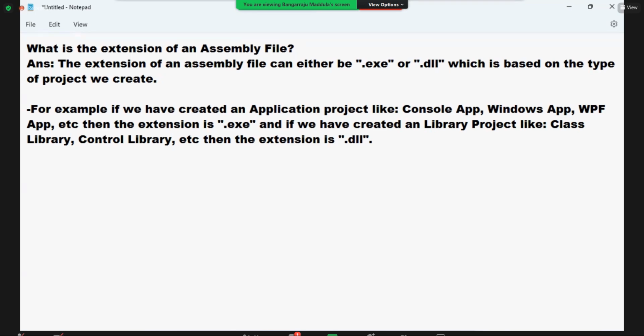Then what are DLLs? Basically, DLL stands for Dynamic Link Library. These are called out-of-process components, in the sense they are not physically loaded in the memory.